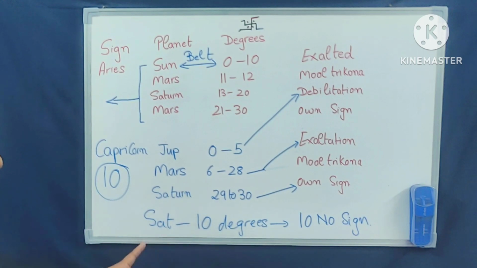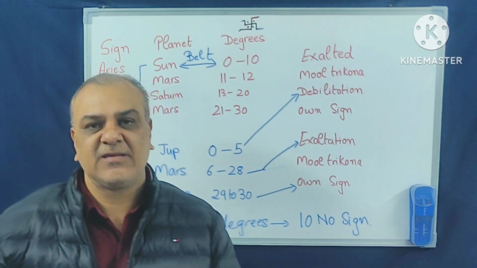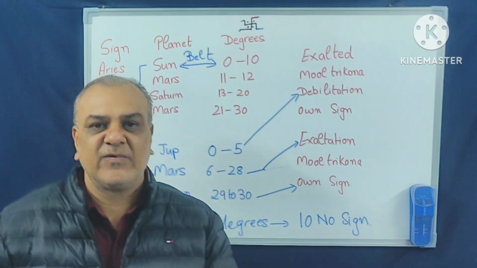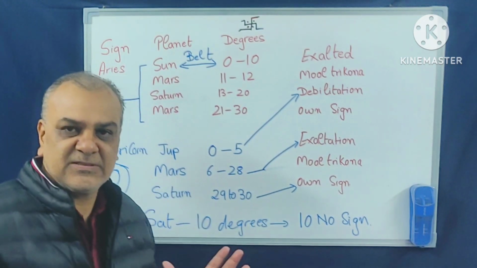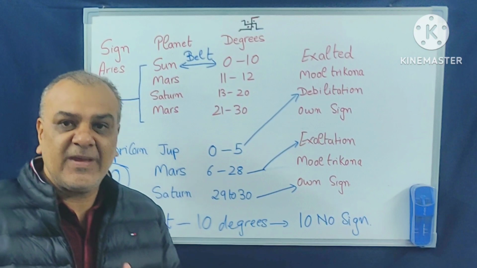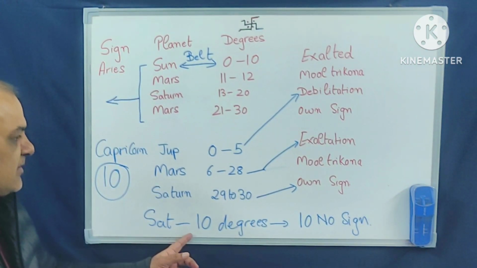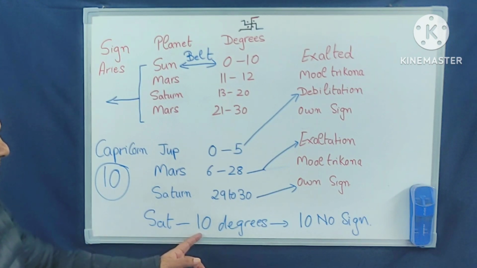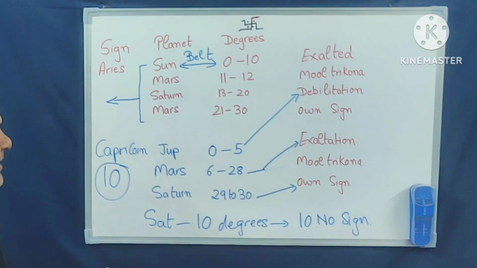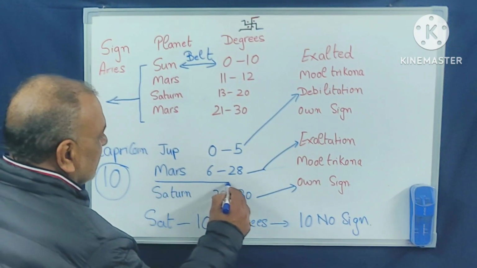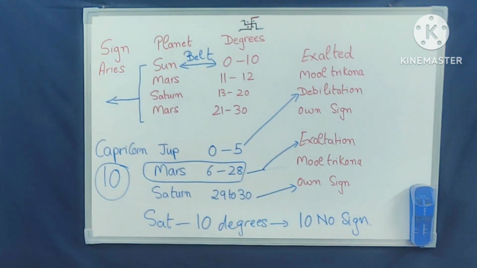So now what will happen? This Saturn is not placed in its own sign. This you need to understand very carefully. This is the base of Bhrigu Nandi Naadi. When you make predictions, this will come, and it will help you a lot. So this Saturn, because it is placed in the number 10 sign at 10 degrees, comes in the belt of Mars. So this is very important here.